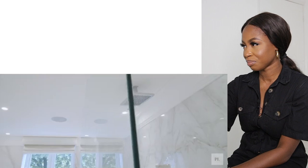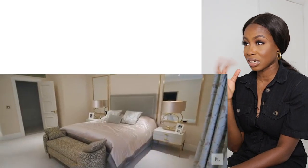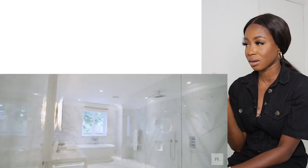Okay, that second bedroom as well, different design taste, but the bathroom is consistent with the other one. Love the bathroom. But yeah, this has given me a lot of space for London and I am loving it. I am absolutely loving it. You won't get more space than this, to be honest with you. It's brilliant.